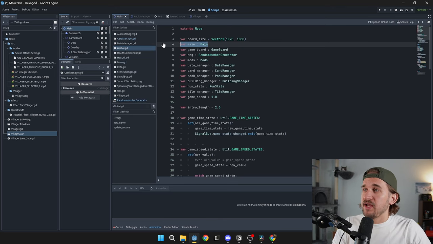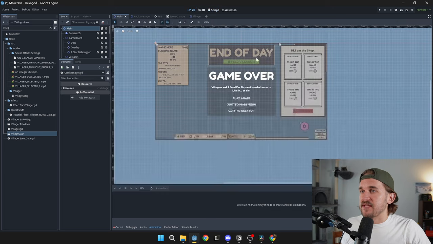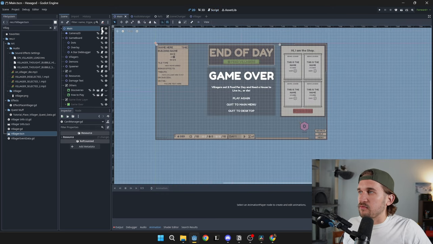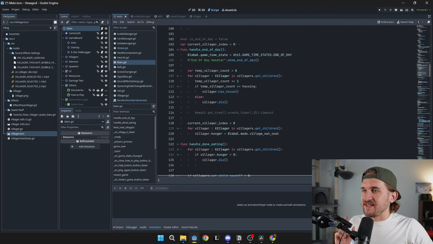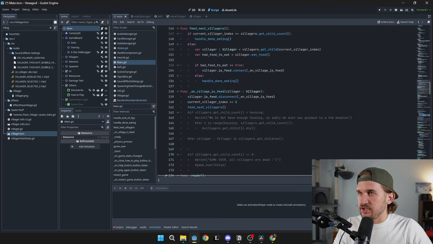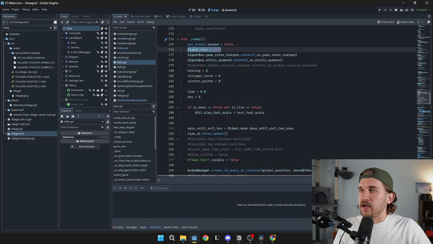Another cheeky thing I'll do is, because I usually only have a single scene class, this is my main scene here, which is what I name all my main scenes, I will also have a global reference in my global class to main, and on ready in main, I will simply call global.main equals self, which is set on ready here.